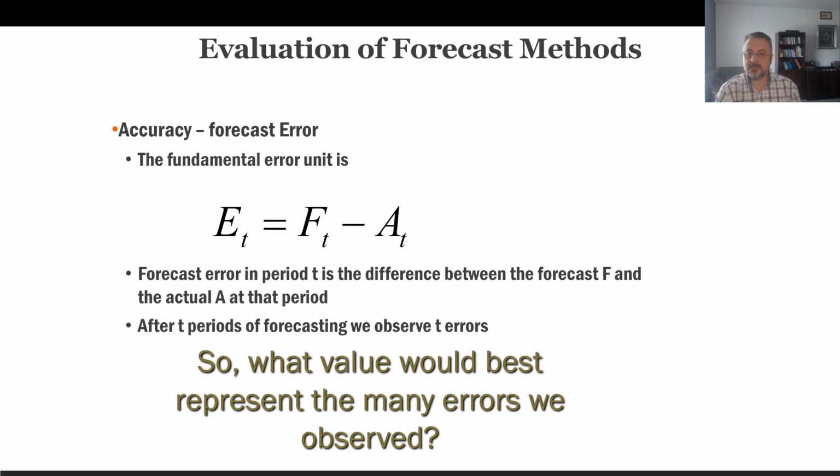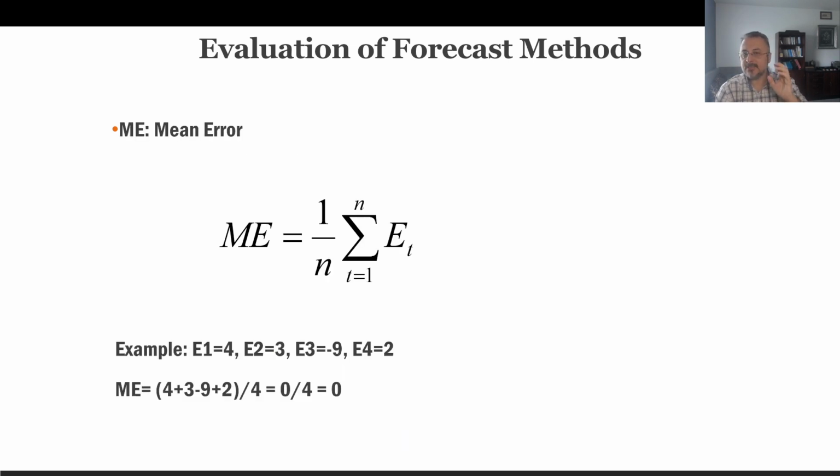Now, let's start. Errors, like I said, are the difference between forecast and actual value, right? So let's start with the mean error. And importantly, it has a limitation in the realm of forecasting. While the mean error calculates the average of forecast errors, it has a critical drawback. It can be misleading due to its method of calculation. The issue arises when we consider how mean error handles positive and negative errors.